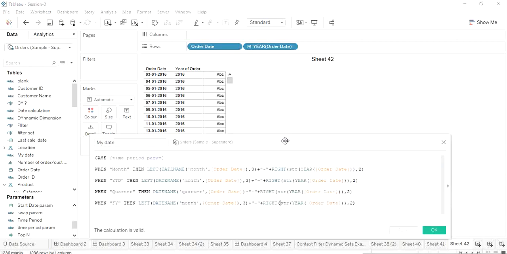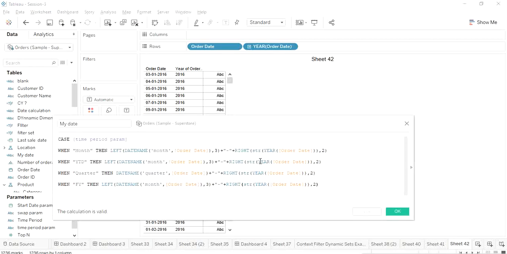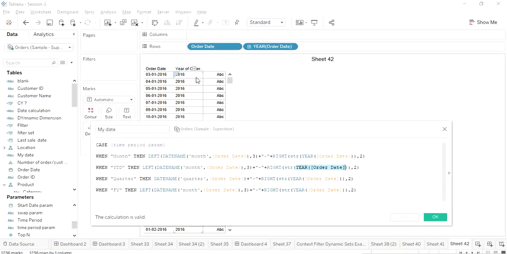Now you see that when I bring year of order date, what output is Tableau giving me? It's giving me only the year part. From this month, day, year combination, this is my date field. From this date field, it is just returning the year portion. Since it just has four numbers, it will convert into integers. It won't be in date format anymore.